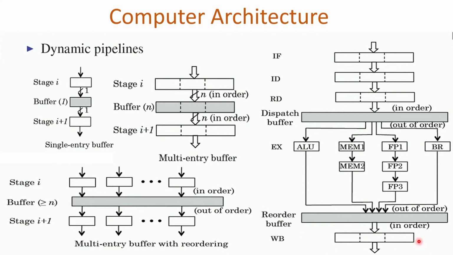Okay, and obviously, after reordering the outputs of different instructions, if they are independent instructions, they will directly go to the write back stage and the result will be written back in some memory location. But if those instructions were dependent, first they will be reordered properly as per the program, and then those results will get stored in some memory location through this write back stage.